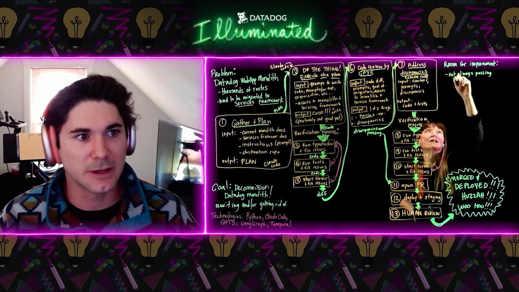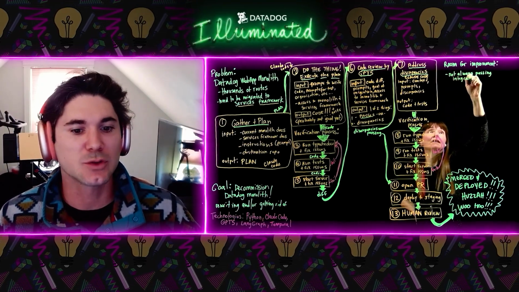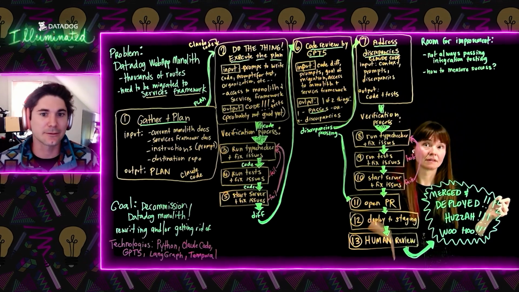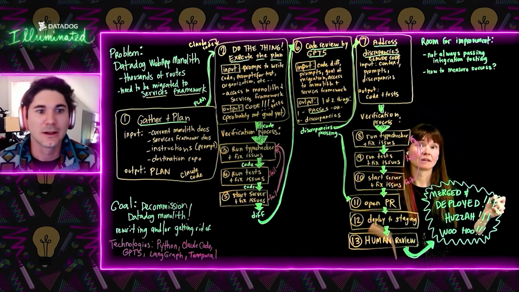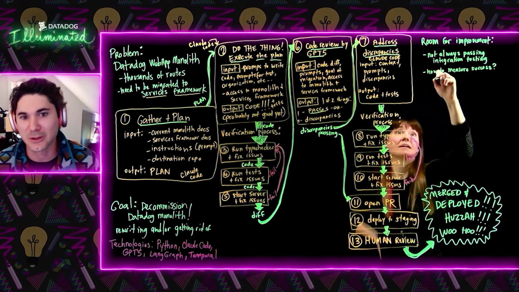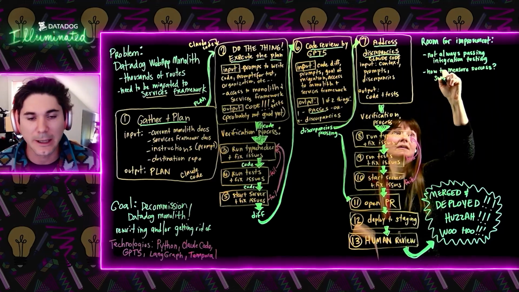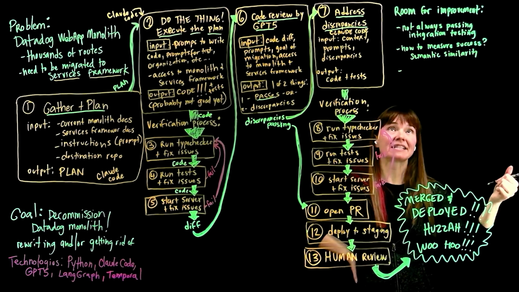This is a relatively large migration, and oftentimes there's been maybe years of active development between when the endpoint that we are trying to migrate was written and the new standard of code. So we're working on ensuring that for every data store access, every service call, we're using the latest and greatest versions. Let's say it's a Postgres client, making sure it's using the new Postgres client, making sure it's using the latest and greatest gRPC client, things of that nature. It's not always passing integration testing.